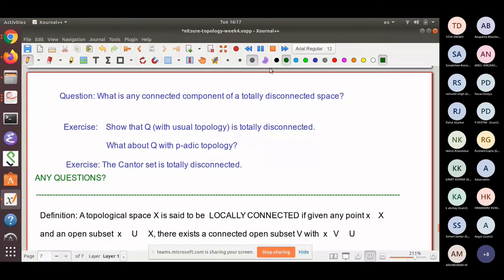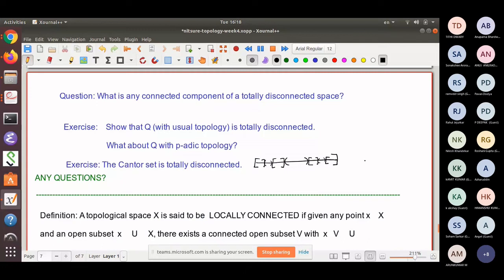Do you remember what the Cantor set is? Yes, sir. You begin with an interval, any interval, and you remove the 1/3 in the middle. Then of the remaining portions, which are now two closed intervals, again remove the middle 1/3, and keep removing, keep removing. So take all those removed things, take their union and remove the union, or take the intersection of what remains, whichever way, and that is the Cantor set.